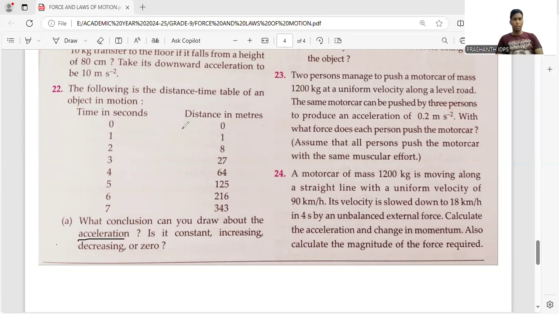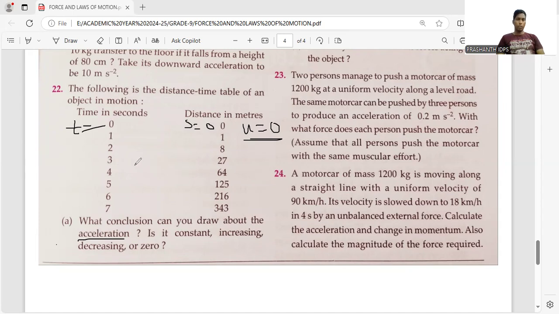Suppose initially time t is zero, then what about distance? Distance s is equal to zero. Distance is zero, time is zero initially. So we can take u also as zero, right? Initially the body is not moving because time and distance are both zero. Then what will the velocity be? Zero. So I'll take the initial velocity as zero.